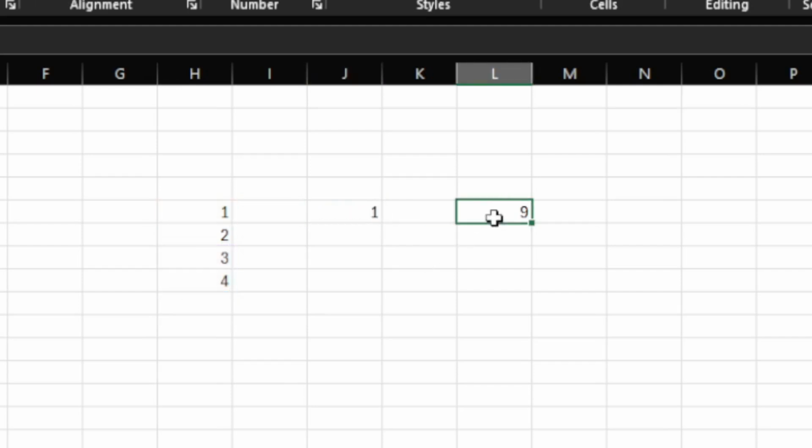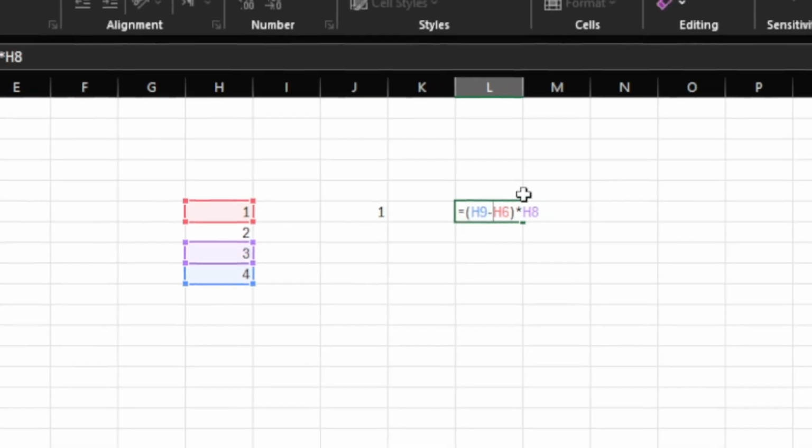On the other hand, over here in this cell, the precedence operator is the parenthesis. That is, Excel first makes the calculation within the parentheses, or carries out operators within the parentheses, and then it applies the operator subsequently after the parenthesis is calculated. So what Excel does in this case is first calculate the effect of the minus operator within the parentheses. So 4 minus 1 is 3, and then multiplying the result with the entry in H8, which is 3. So 3 times 3 is 9.